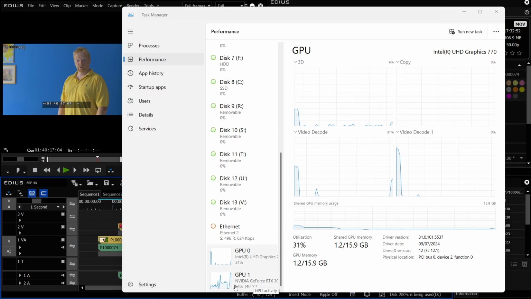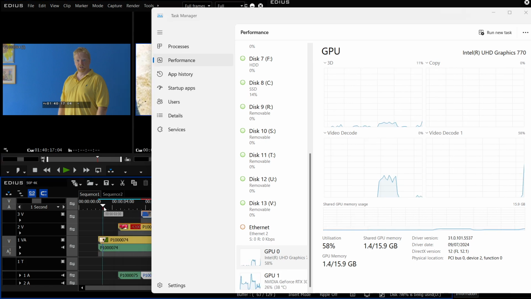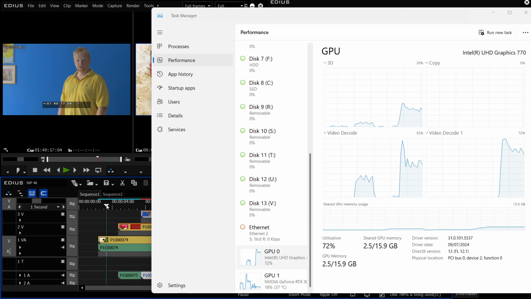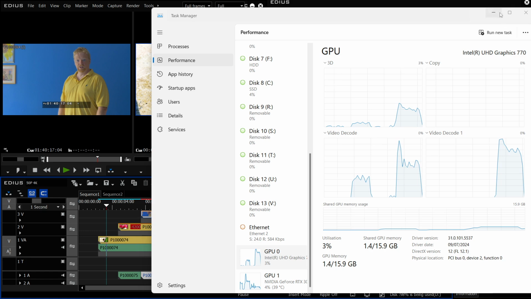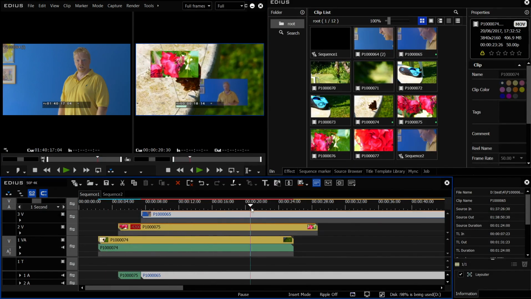And now you'll notice it's using NVIDIA and then a bit of Intel. So it used the NVIDIA first, and then when that couldn't cope with it, it used a bit of Intel. Again, change it back to the other way round, play back the timeline, and you'll notice it uses the Intel first, and then starts using a bit of NVIDIA. Now, in both cases, my timeline can't quite manage to play back the 3 whole layers. It can only play back 2 and plays a bit of that one and then dies.